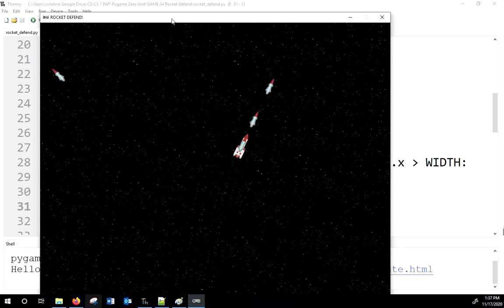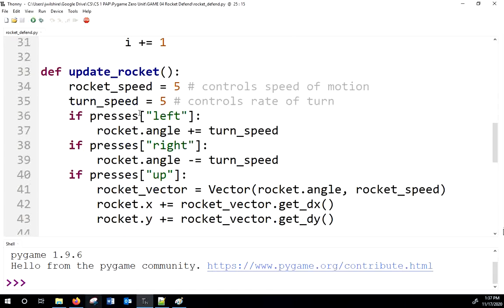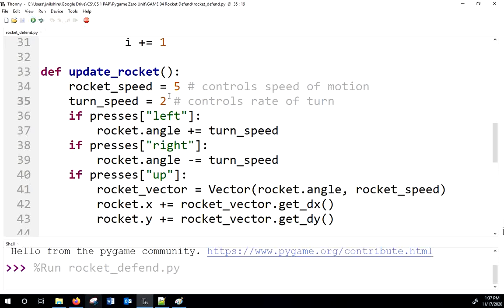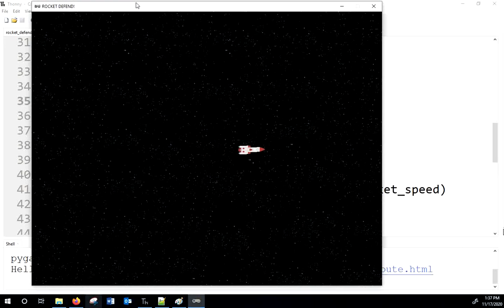So as you can see, we have a lot more freedom in what we can do. We can make some changes to our code very easily by changing the rate at which we turn. I can make my turn speed slower. And it's going to have kind of just a different mechanics to the game.